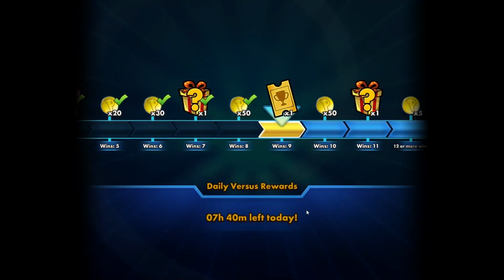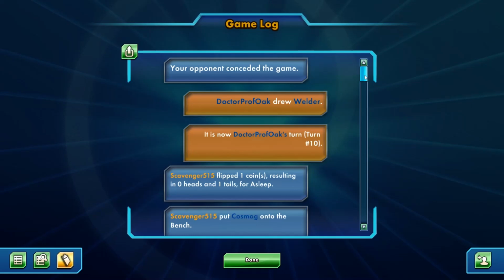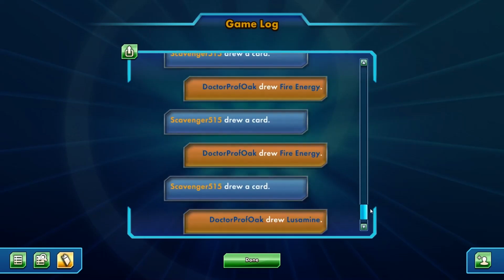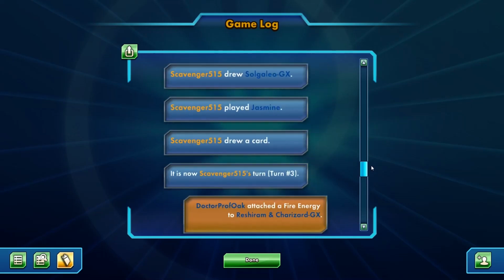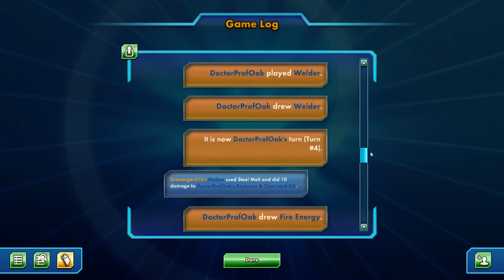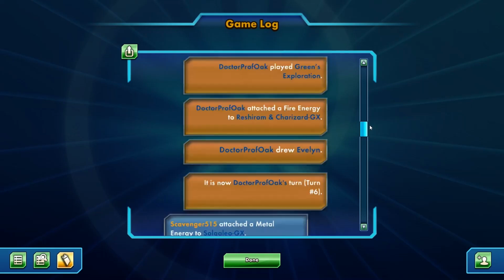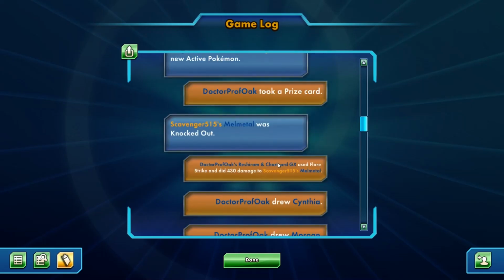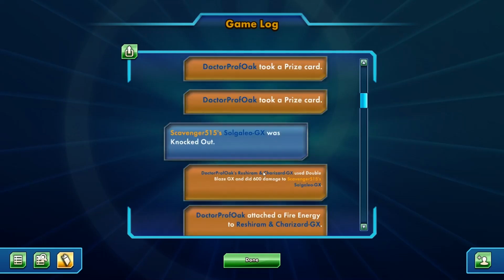As I was saying, this deck is ridiculous. Ridiculous, ladies and gentlemen. I keep telling you guys that Welder, 1080 damage, right? Was that like, let's look at the game log, right? Turn 10, but we were doing damage well before that. Well before that. We got the Outrage out turn 3 or 4. Here's turn 3. Fire energy, fire energy. Yeah, so he did 10 damage to us on turn 4, and then on our turn 4, we did Outrage. And then we did Flare Strike, and then we followed up with our GX attack, 600 damage.